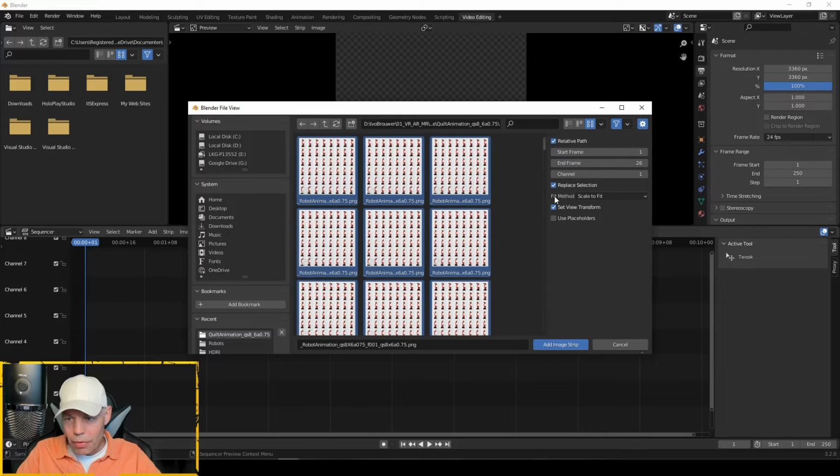And you see here that the fit method on the right hand side is set scale to fit. And because I changed the resolution already, it's gonna match up perfectly. There is different options here. You can scale to fill and scale to stretch to fill. I never use those. I would recommend fill in the resolution and use scale to fit. If that is done, click on Add Image Strip.